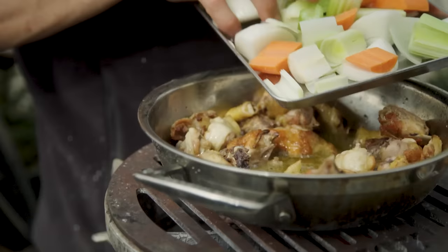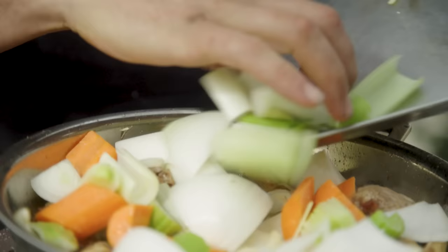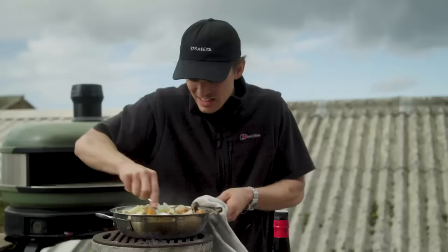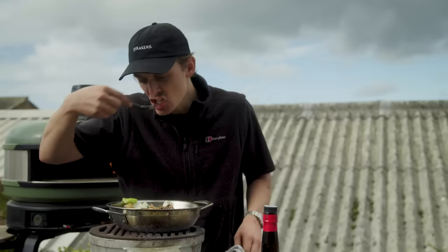So what we're looking for with these vegetables is just to soften down, get a bit sweet, have a little bit of colour on them. Cheeky herbs, getting in there early. Toss that around and get them all coated in the chicken fat. We've got this lovely caramelization on the bottom of the pan. The vegetables are looking soft.